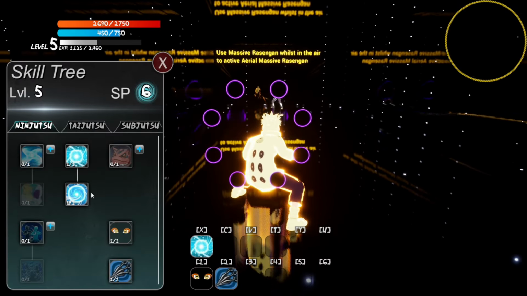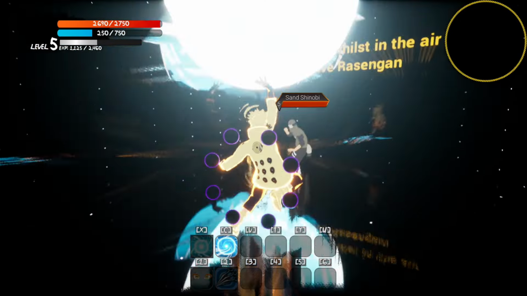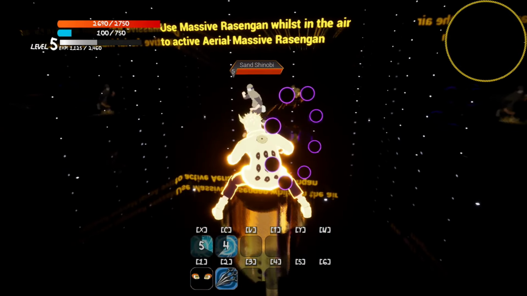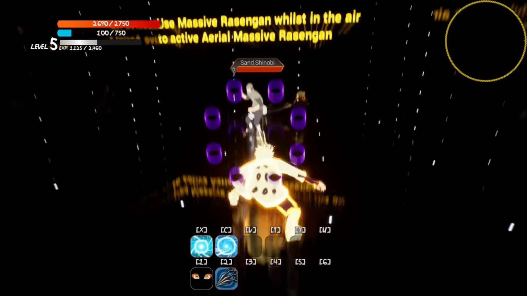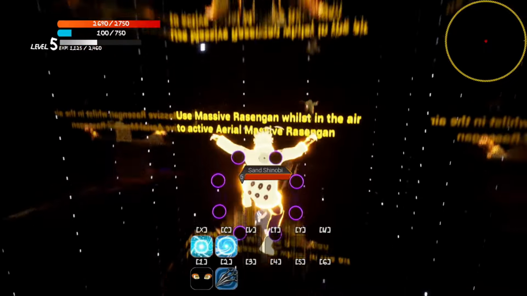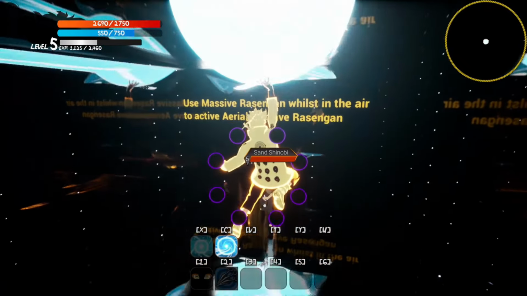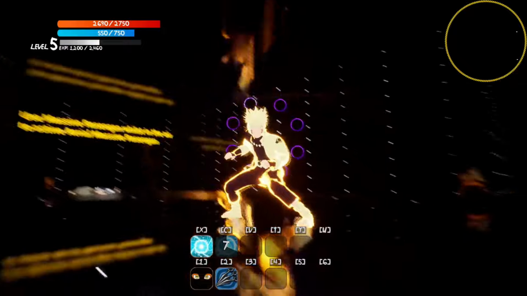Alright then, so massive Rasengan. I'll buy the massive Rasengan. Boom. That didn't even work. Okay, actually, I'm gonna do the aerial Rasengan. Oh, well, I'm supposed to do the massive Rasengan in the air. Hello? Oh, I don't have enough chakra. Okay. Boom. And also the animation and stuff is really clean.